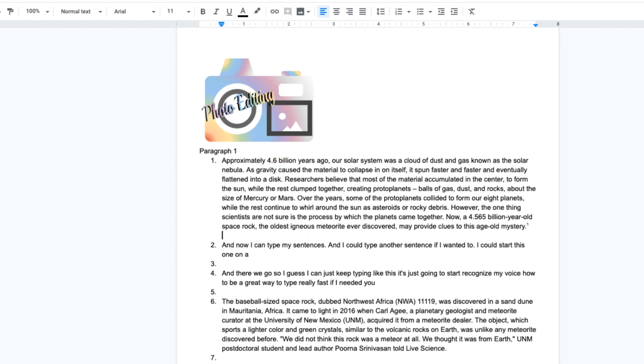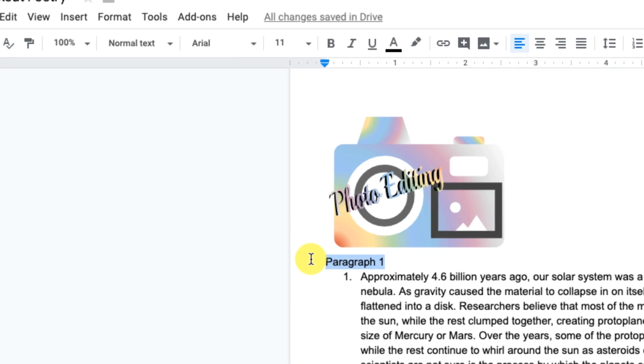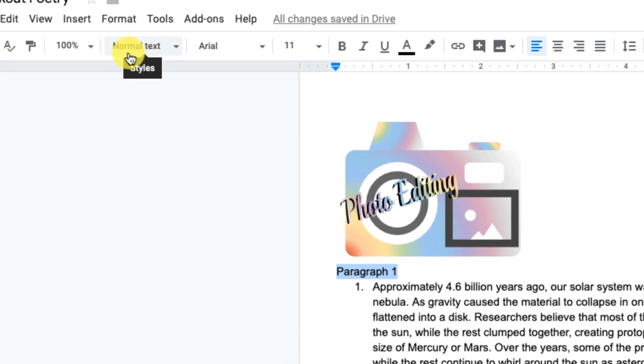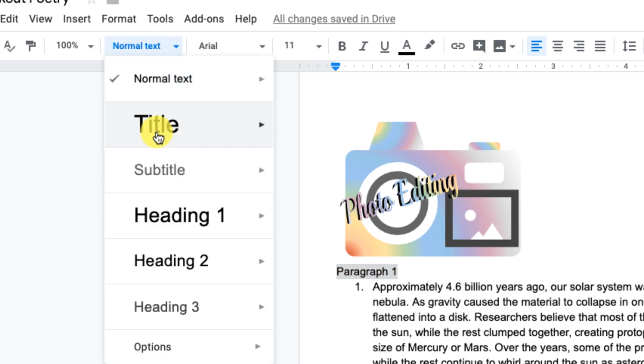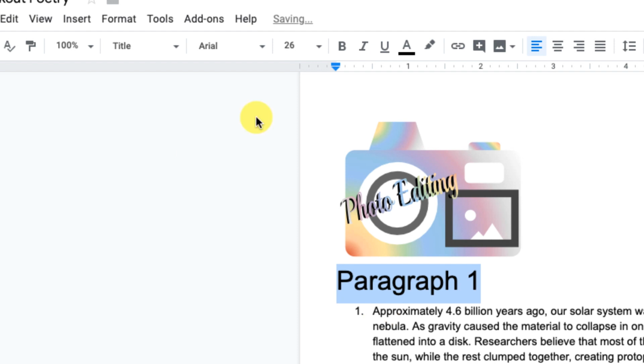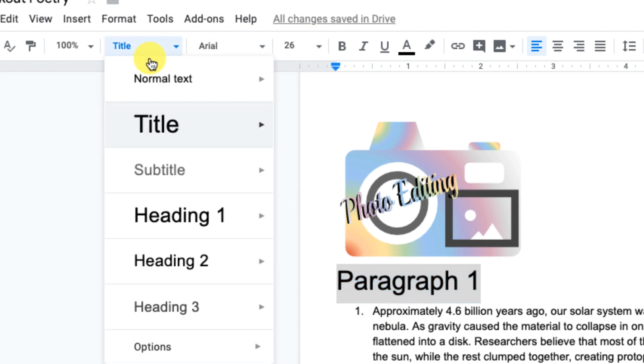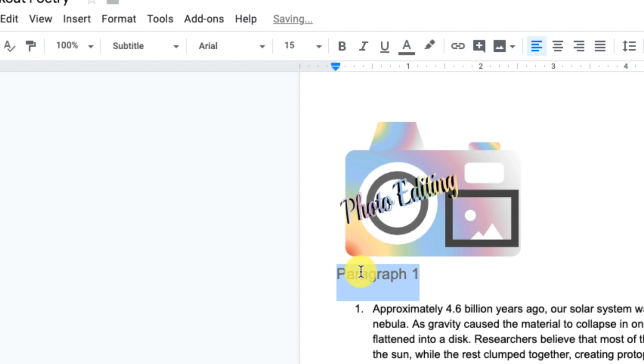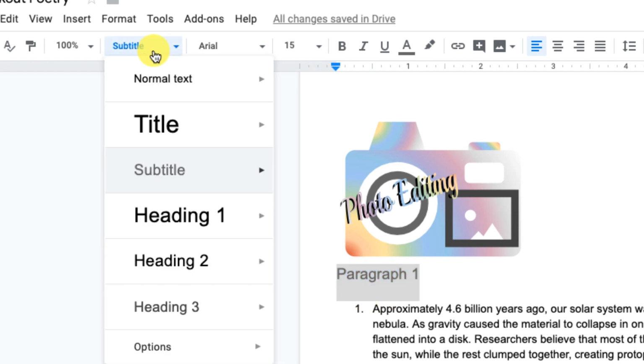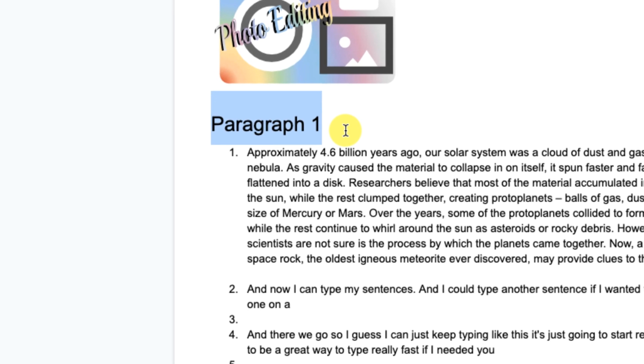Well, if I do this, one important thing for a table of contents is to use some different text styles right here. So right now, this is probably what you've used all the time, the normal text style, because you're just typing normal text. If I click this, I can make different things like a title and a subtitle that has different formatting for it. And a subtitle, you see, is smaller, has a little more gray and some extra spacing right there. But if I want to use a table of contents, so my document will know how things are laid out and how I link to different things, I just click heading 1 right there.